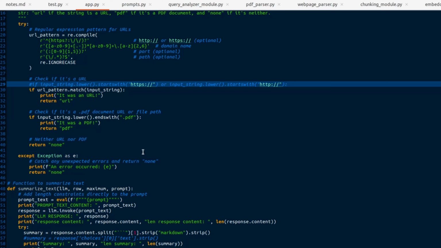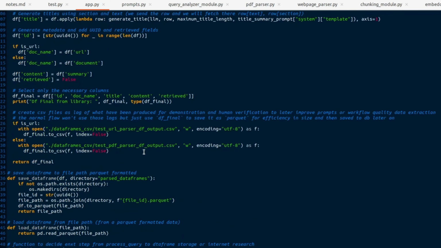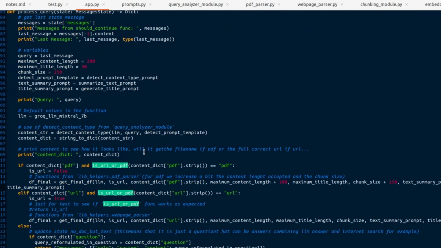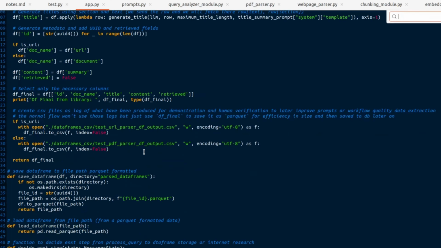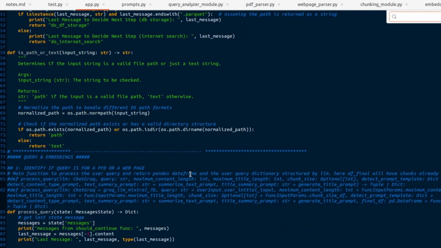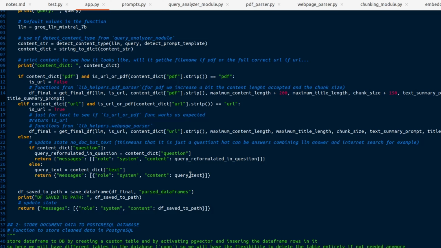Just trying different ways. And after that, here we get the returned value of the function, and we check if it is a PDF or if it is a URL. So here the dictionary, URL is false because it's a PDF, and here this URL is going to be true as we have a URL.